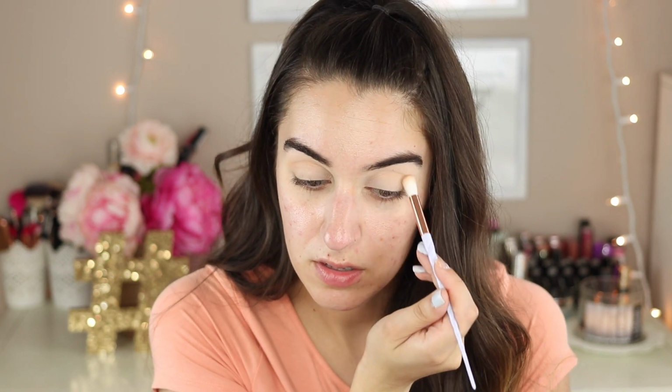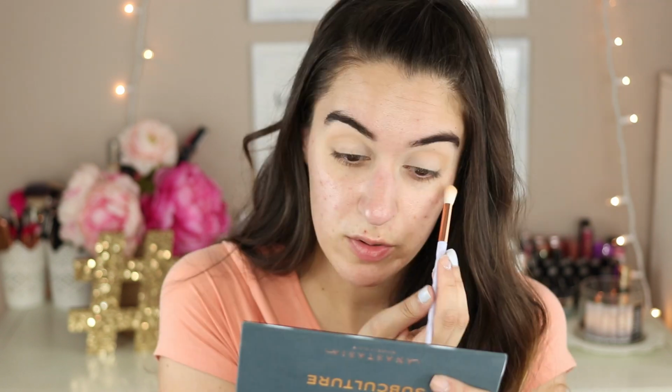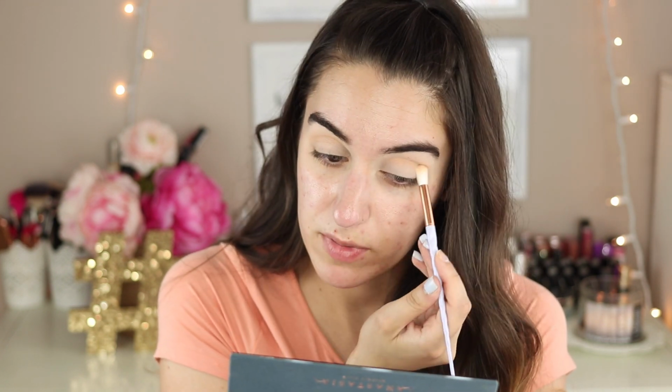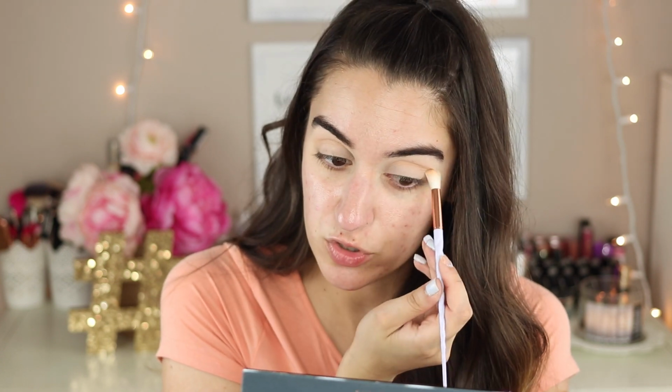Little color switch thing here to wipe off any excess color from this brush. Okay, so that one was a dupe supposedly for Dawn. So I'm going to take Dawn and put that into my crease and see how these two compare. I would say they definitely look very similar. I would say Subculture is a tad more pigmented, just because I think Subculture is a very pigmented palette, as everyone knows. If you were looking for a dupe, I think the Retro Love one would definitely suffice.